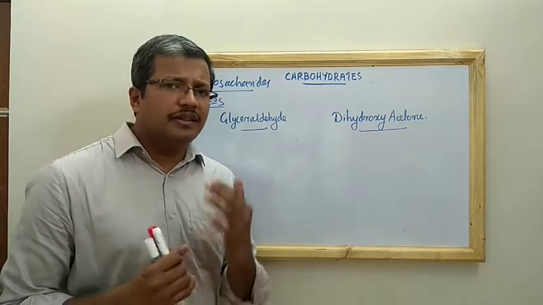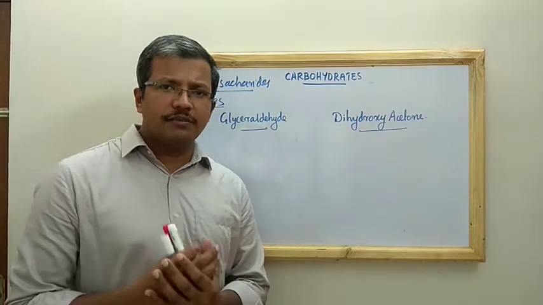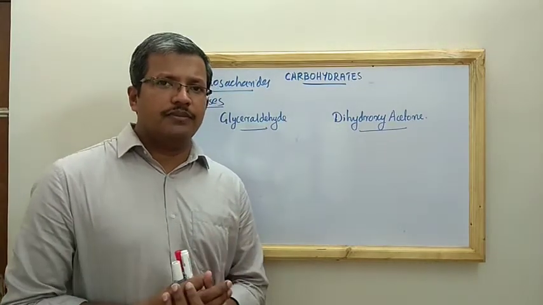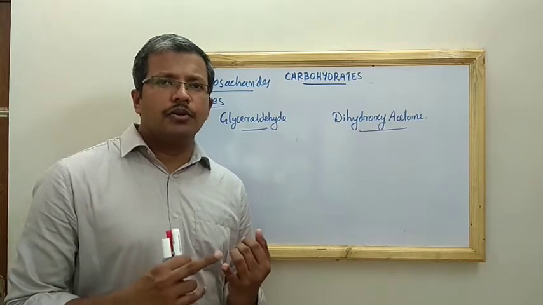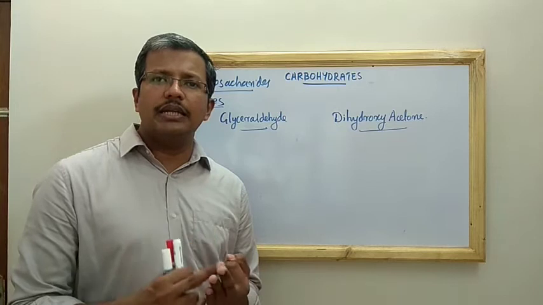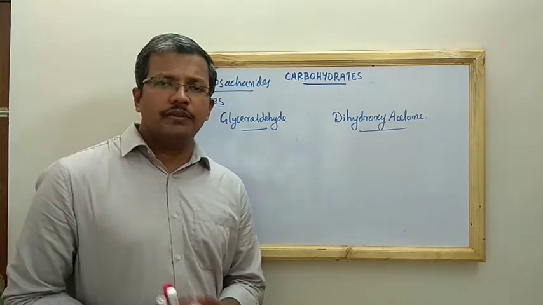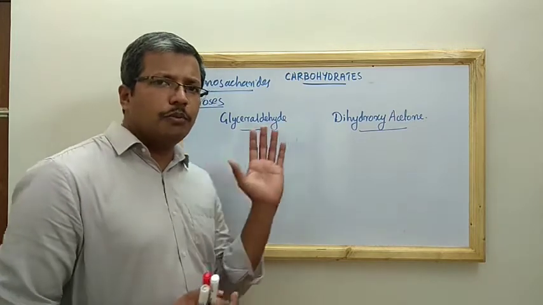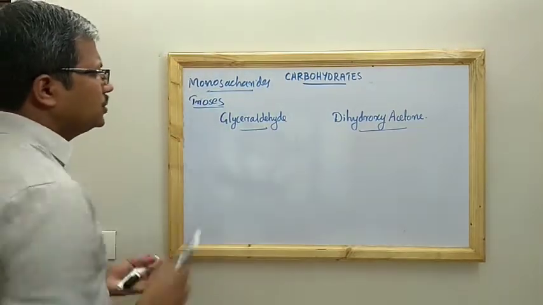In this particular lesson we will be discussing the structural and functional aspects of different monosaccharides. Especially, we will be discussing the monosaccharides that come under Triose, Tetrose and Pentose. The Hexose we will be discussing in another lesson. So this topic will be covered in this particular lesson. Let us see first about the Triose sugar.